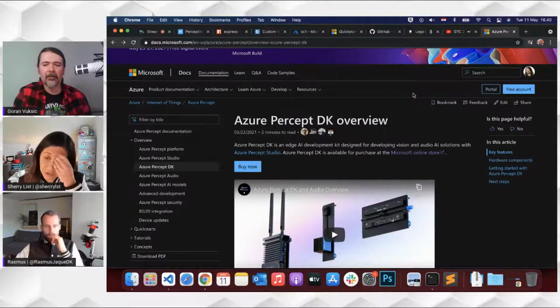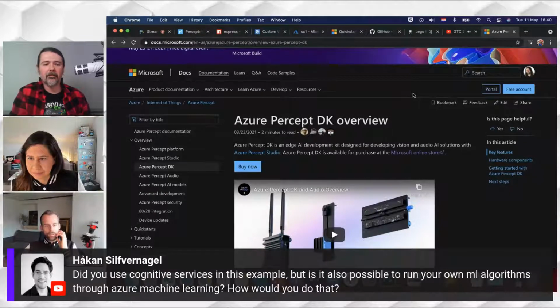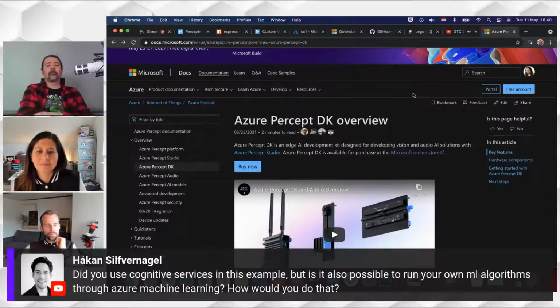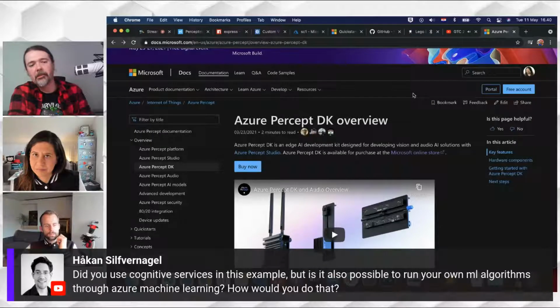So Håkan actually has one more question. Did you use cognitive services in this example, but is it also possible to run your own ML algorithms through Azure Machine Learning? Or how would you do that if it's possible? Yes, I used the cognitive services because it was quick and simple.